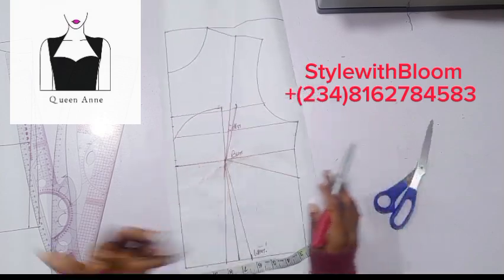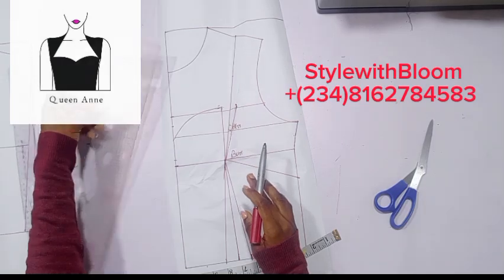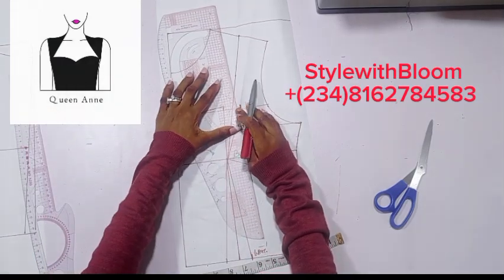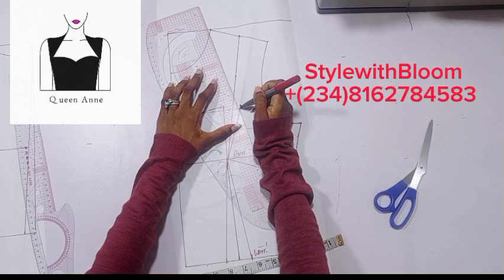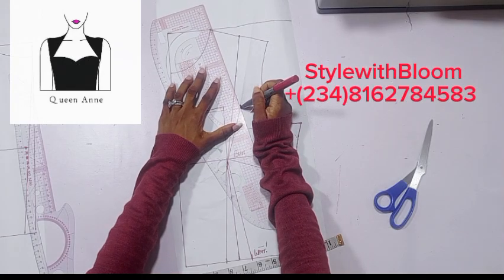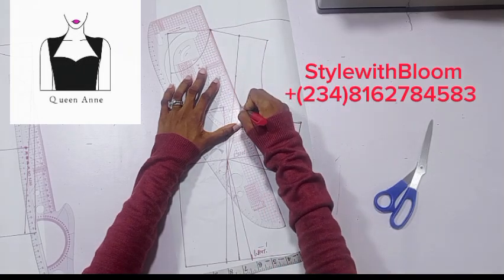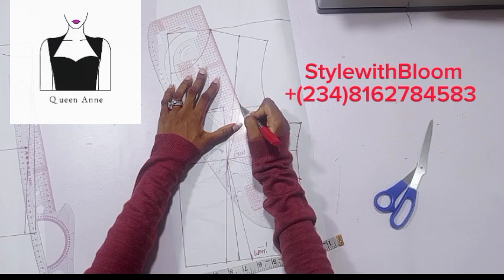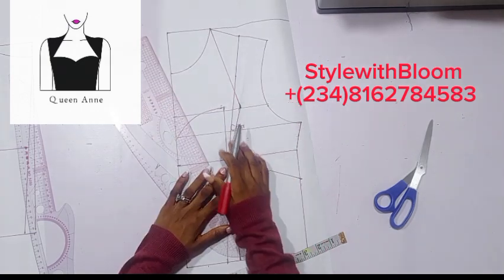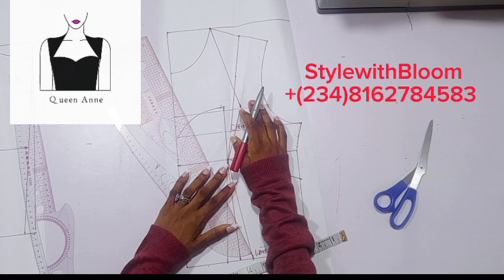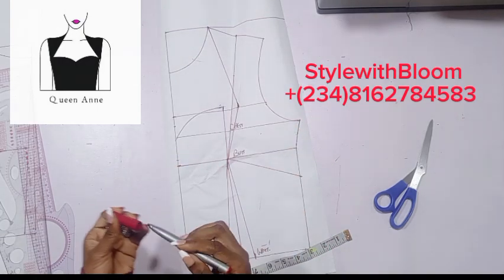and you can choose to blend that with your free hand. And next thing I want to do is connect our Queen Anne neckline, and I'm going to be connecting this straight to the nape of my neck from this point. So I hope you can see what is happening here. So after this, we're going to go ahead and cut.